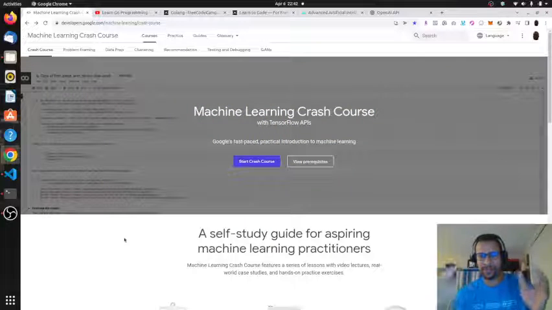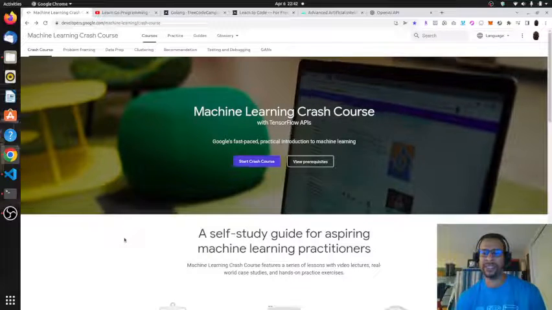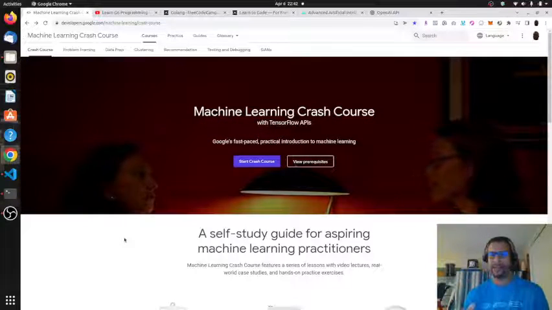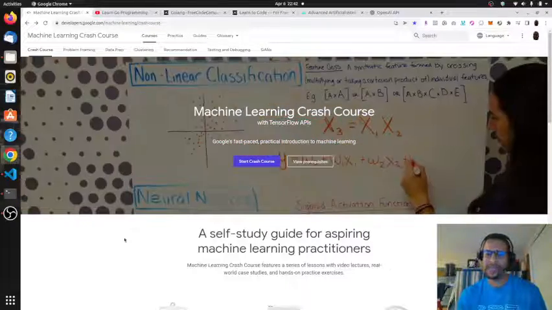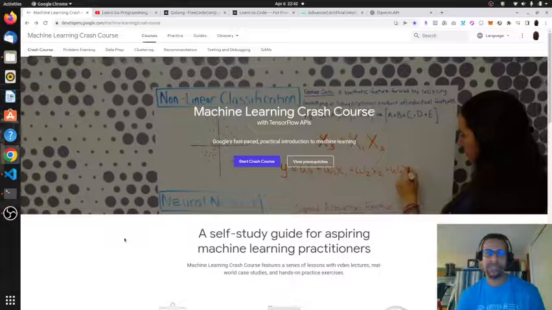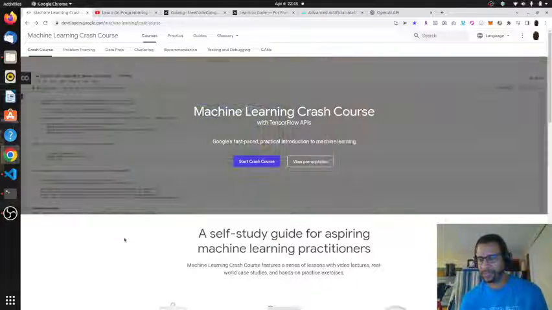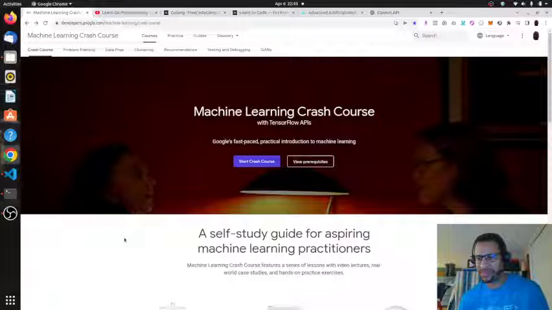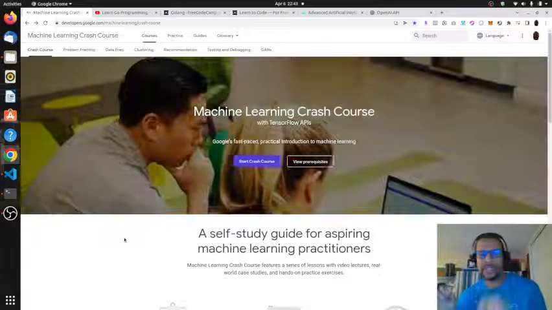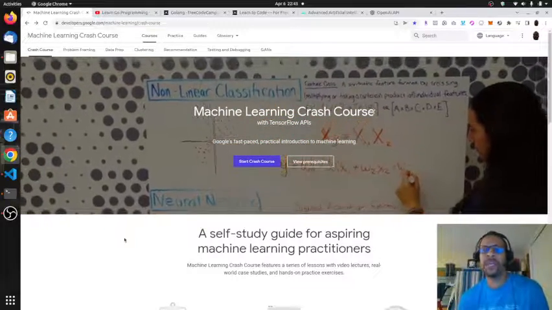So, with the machine learning crash course, the type of learning that it does is what you would call a top down approach. Now, most people, when they're going through education, are doing a bottom up approach. They're going to class, they're reading these books, they're doing a lot of theory, thinking, and they're doing little pieces of things and learning the details about how something works, but they haven't built anything.